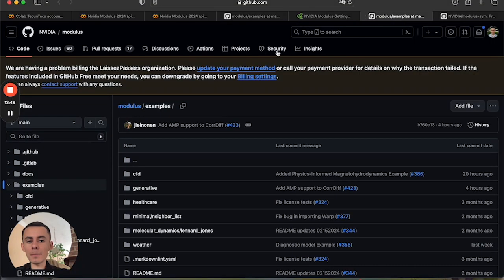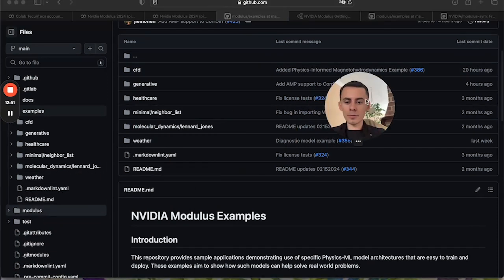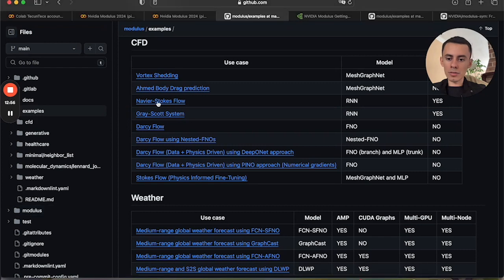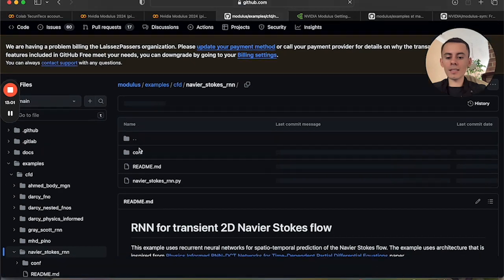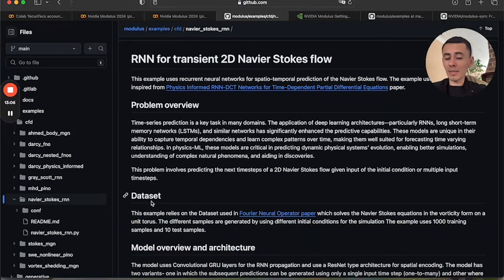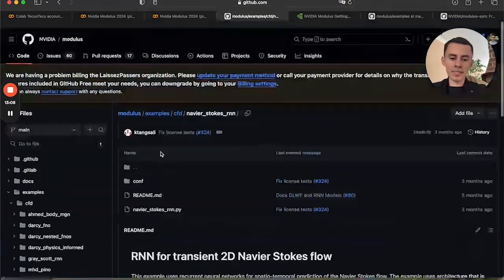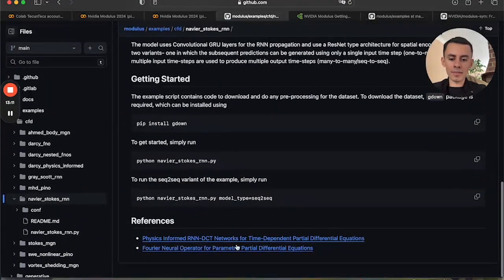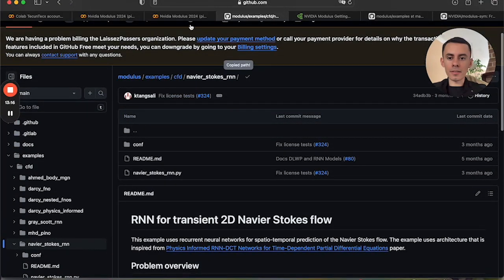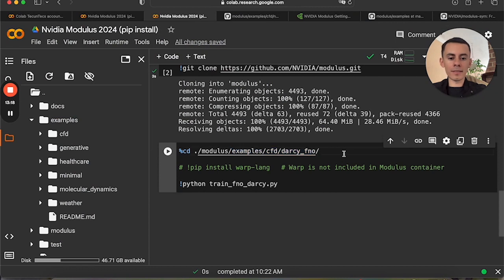But we're going to run an example that takes much less time to finish running, okay? That example is going to be Navier-Stokes flow, which is a classic example in scientific computing and computational fluid dynamics, right? We're not going to study the example per se, we're just going to run it, but here you can find the references for this example. And what we need is the path, of course. So we're going to replace this path, right? It's going to be examples, Navier-Stokes, right?